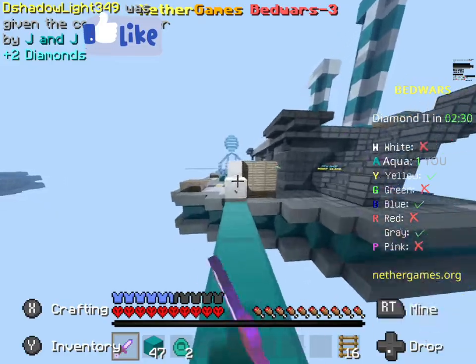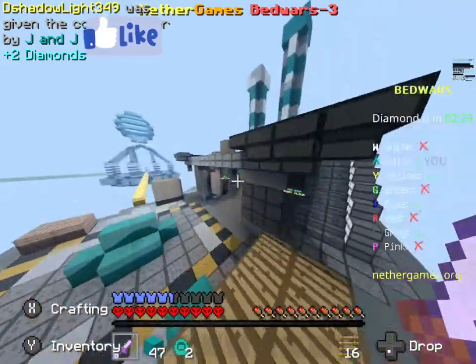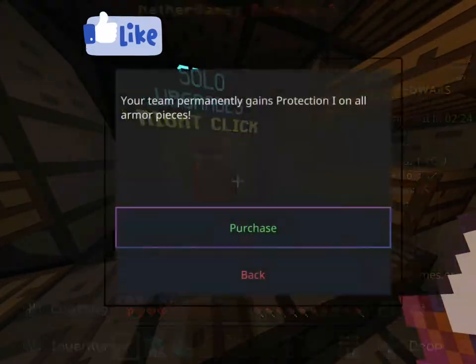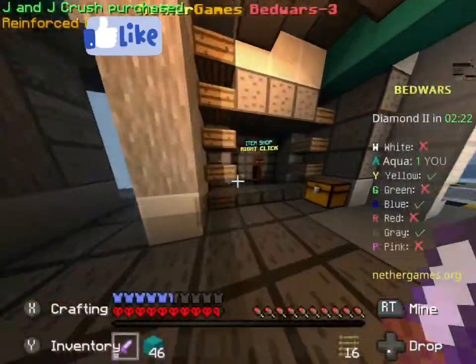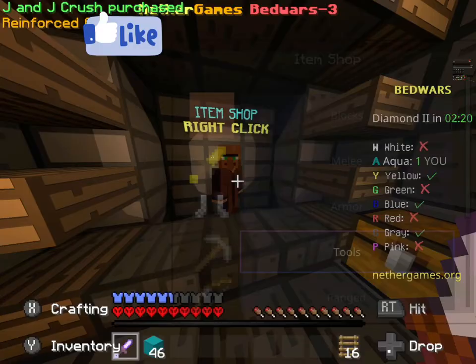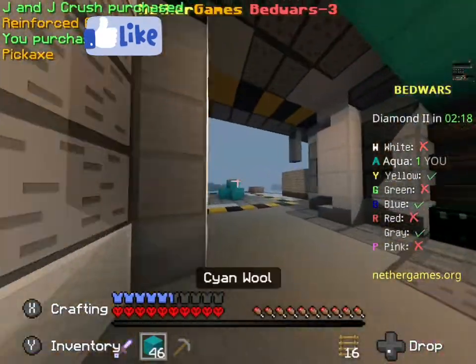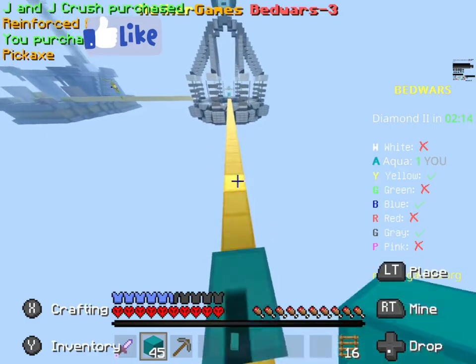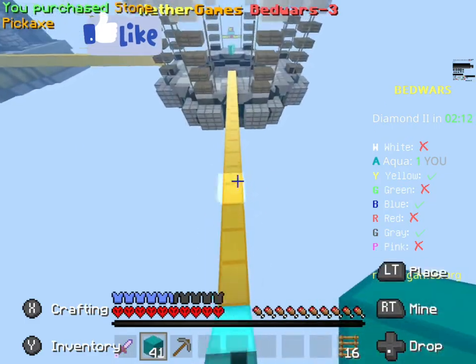Over. I got the kill. And I was thinking to myself, do I want to rush yellow immediately? And I decided not to. First, just stop off and get reinforced armor, because that's also super important. And then I bought a pickaxe. I was trying to have a pickaxe on me, or TNT, or both, just because you want something to break your bed with. So I bought a pickaxe and I decided to rush him.